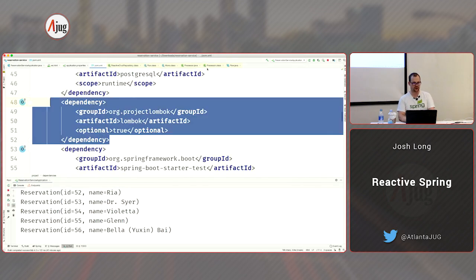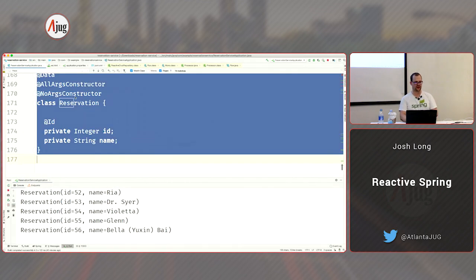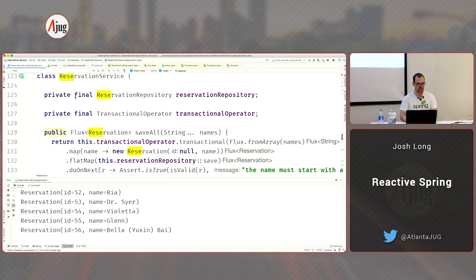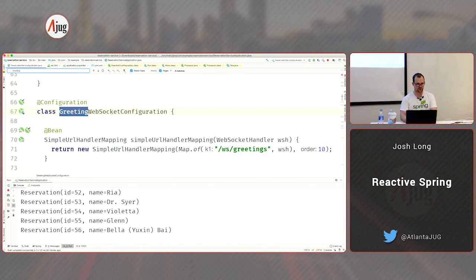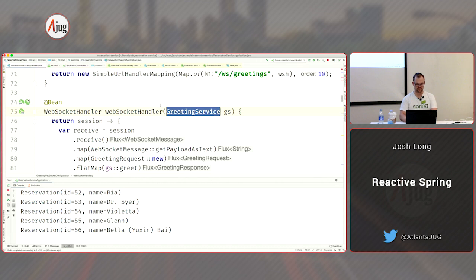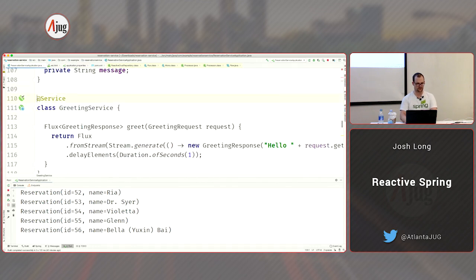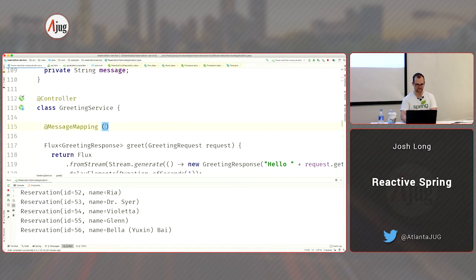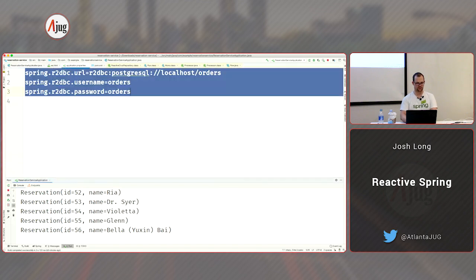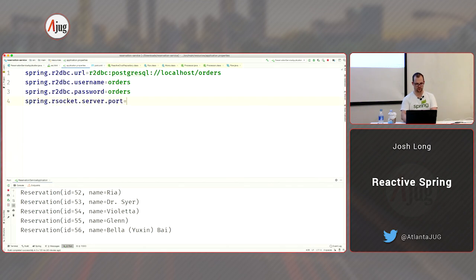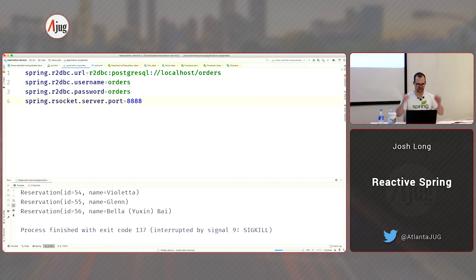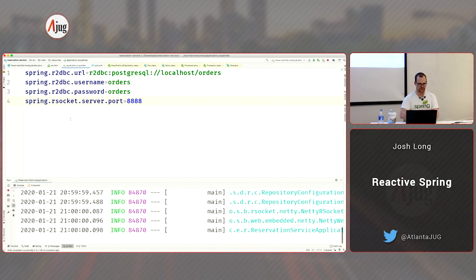So now, what I'm going to do very quickly in my last waning minutes with you here today is turn my ever so humble greetings service here into an RSocket service, right? So we're going to say greetings service. I'll say @Controller. I'll say @MessageMapping greetings. Okay? And in order for this to work, it needs to serve on a port. So I'm going to use RSocket server port 8888. That's good luck in Chinese. So I'm going to use that. Happy Chinese New Year a couple days from now. So there we go. Start that up.